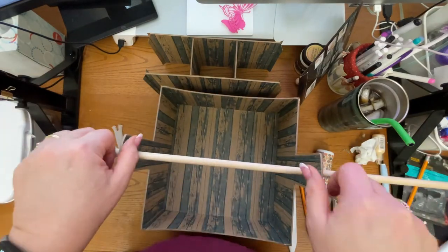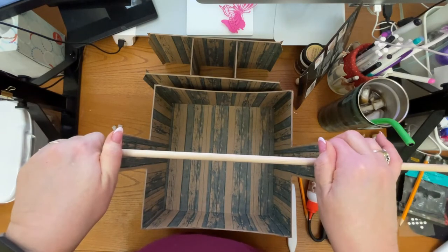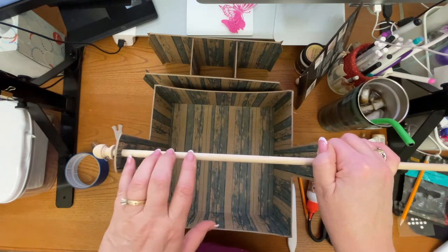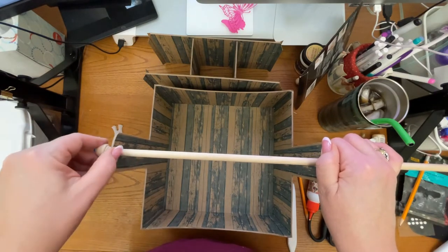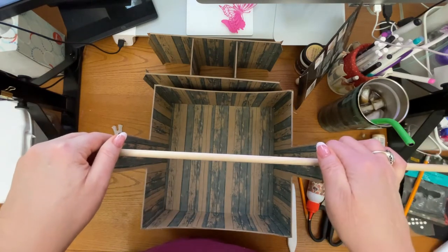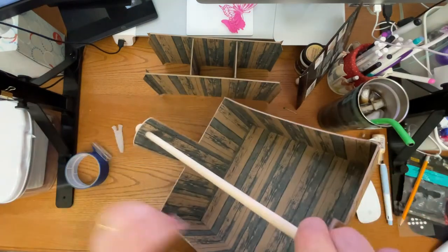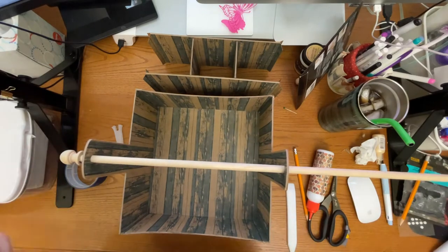And don't worry about this, your chipboard is going to try to curl in a little bit, and that's okay, guys. It's going to do that because of the wetness of the glue. You can paint this, you can stain it. I think I'm going to be wrapping mine with like a thread, but I haven't decided yet. And that's going to allow that to pull in and straighten up. You can also put a little dab of hot glue on this side, and that will keep it from curling in as it dries, okay? You can even lay it flat for a day or two, and it will flatten itself back out. You'll have to do each side, but it will.